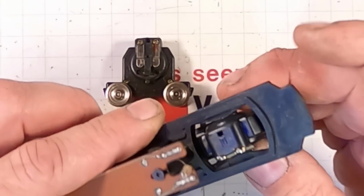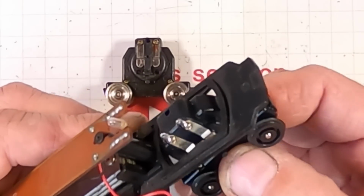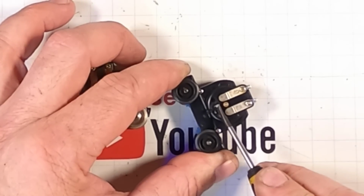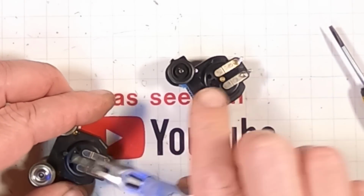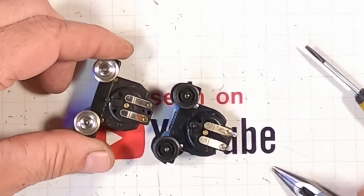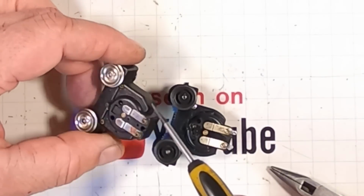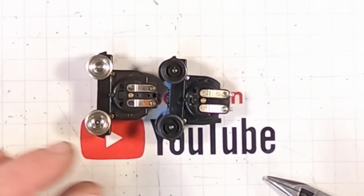Now I did have this jammed in the frame yesterday, off camera of course, and it just kind of bound. It bound up in there trying to swivel it. So my master plan currently is going to be to cut this little holder off, and then I'm going to take this, once that's off, and we will glue it in place. I thought about just using this one's brush holder, which actually, it might fit. Probably not though, because see, the case is a little different in shape up here to here. So that's what I'm going to attempt to do.